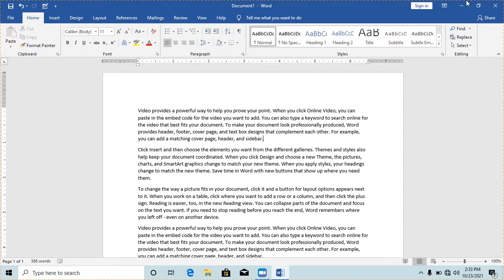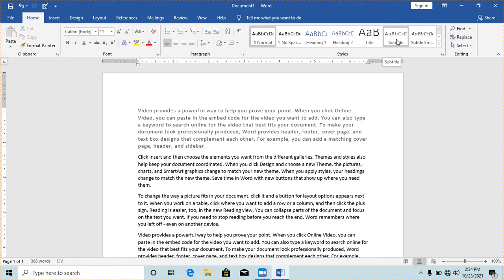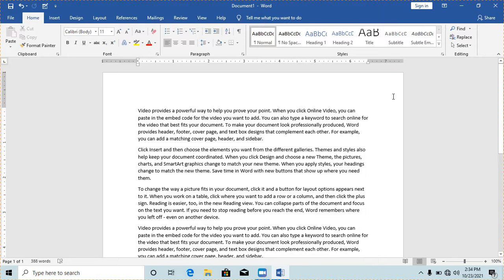Then here on the right hand side, extreme right, we have, let's count 3 buttons from the right. We have this X, and then we have a restore down button, and then a minimize button. Sometimes when you're multitasking, you don't want to close this document, but you want it just to go away from your view temporarily.